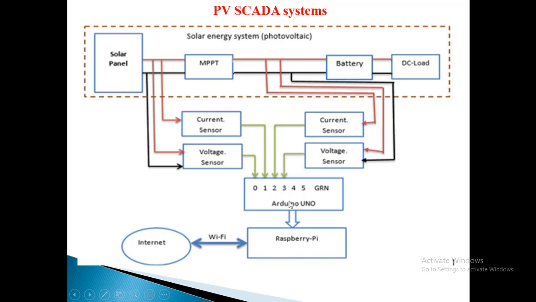Then apply your logic, what you want to do, then send that data by connecting a Raspberry Pi to the Wi-Fi network. Then just open an account on an IoT platform, and then you'll be able to monitor the solar generating power and the MPPT power from a remote place by using your phone. So basically those are some basic ideas of how we can connect Arduino in our own project.